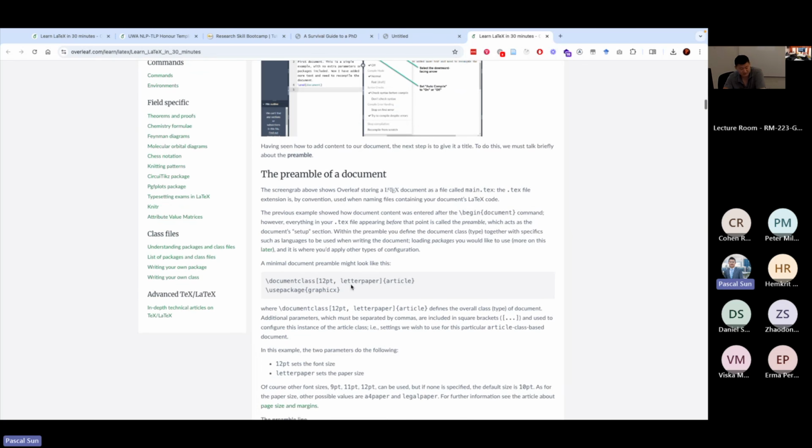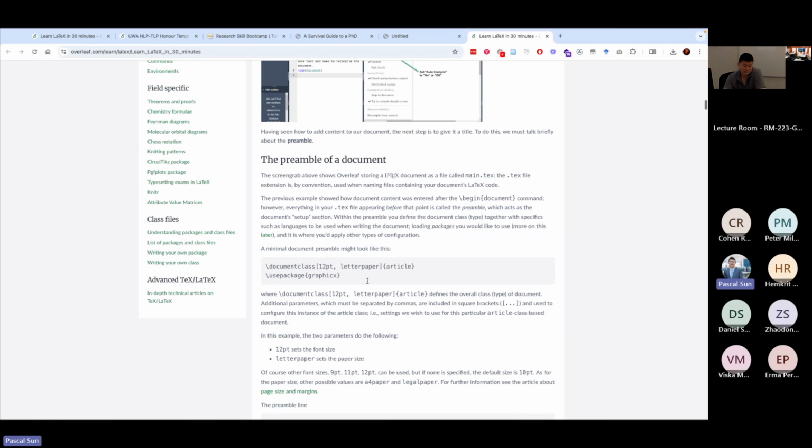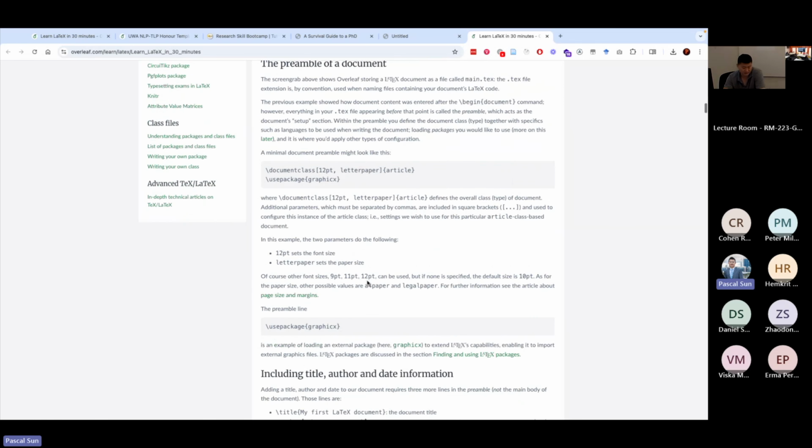Then if you want different types of paper in Word, you probably need to set that up when you print. But here it's different. You can just declare that in the document class. For example, here your font size is 12, and you want the paper to look like letter paper, or if you want it to be A4 paper, that's all definable.